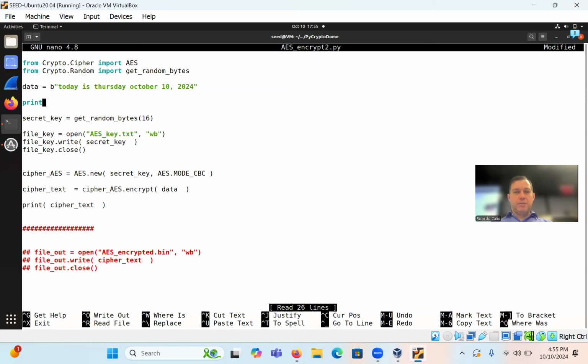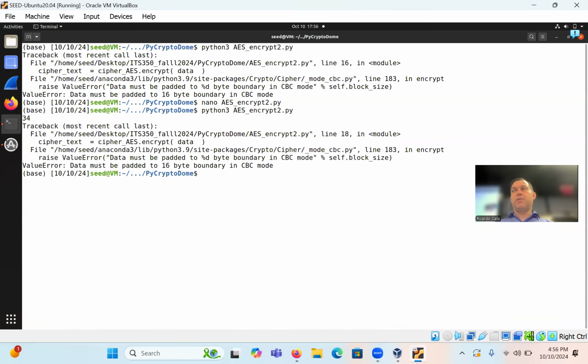So print len data. 34. It says something about 16, right? Data must be padded to 16-byte boundaries. So 16, 32. What's the next one? 48 should be that X. 48. All right, let's try that.